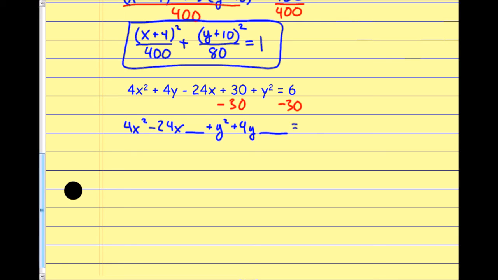And now just like before, I have an issue here where one of my squared terms doesn't have a 1 in front of it, so I have to factor it out. And it's this guy right over here. I've got to factor out that 4. So I factor the 4 out. It gives me a 1x squared minus 6x with a little bit of space. Here, this one was okay the way it was.